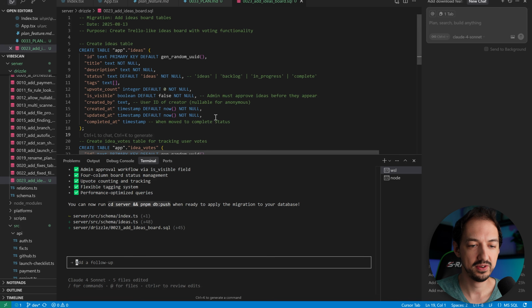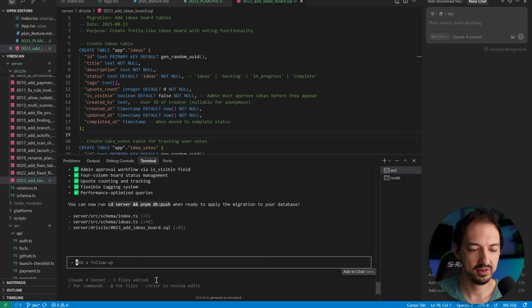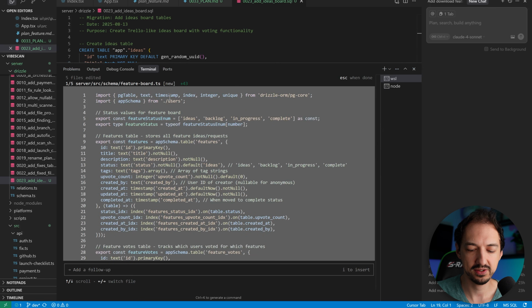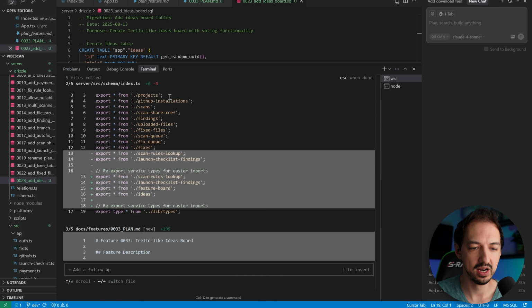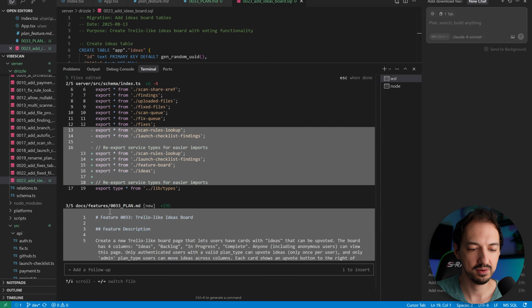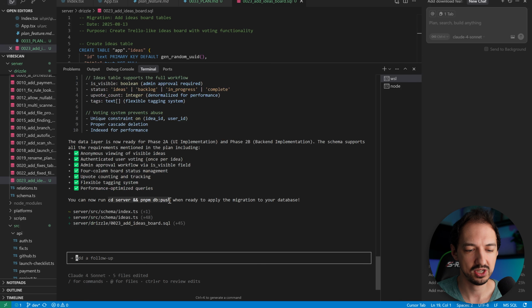It looks like we're done with phase 1. And it has created 5 different files or edited them. And the cool thing about Cursor CLI that I do like a lot is that they have the ability to review files. So I can click Control R and then I can actually see the changes that were made. Now this file is new and I can just use the arrow keys to navigate. Right now all of these files are pretty much just new except this one. So we see a couple of changes here, but this will really come in handy as we change files and review the code in phase 2. So I'm going to click escape to go back to the chat.